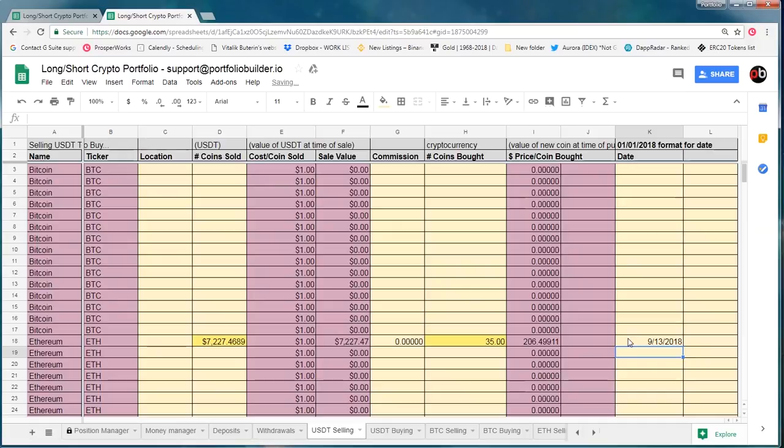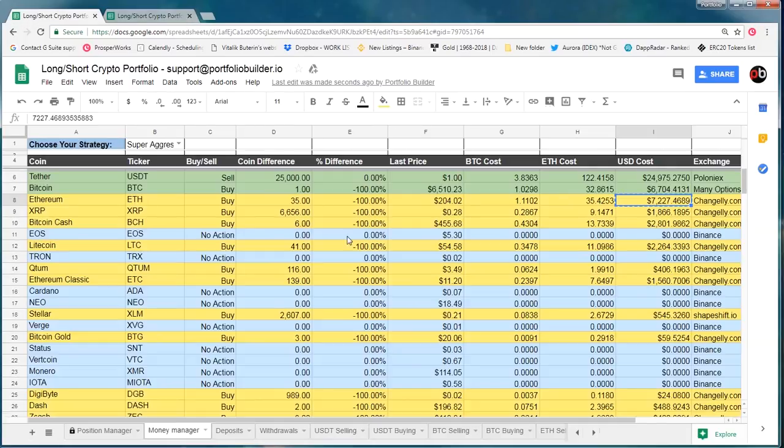And the reason I'm skipping Bitcoin right now is because I'm going to sell all of my remaining dollars after I fill these easy positions with Bitcoin, because then I'm going to need to use that Bitcoin to buy the rest of the portfolio. So there's one trade. Now we can go to the next one.